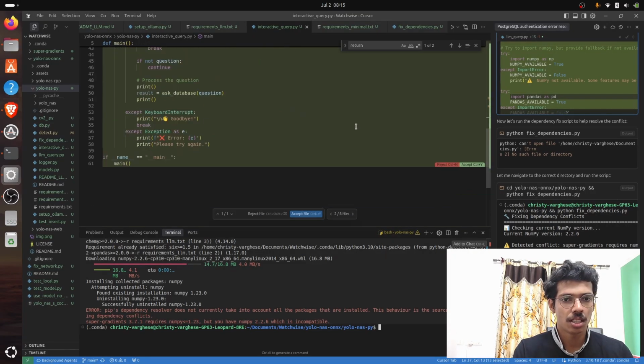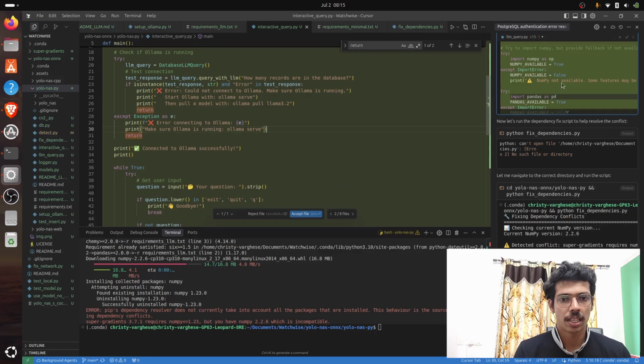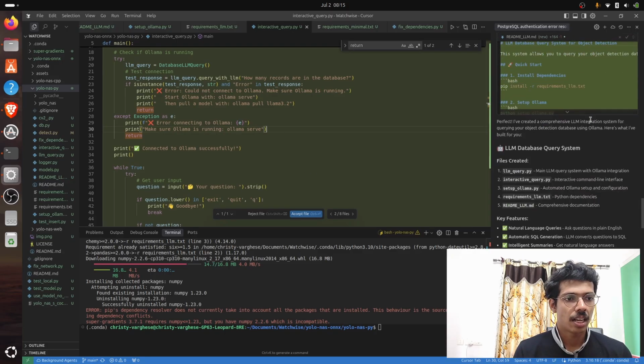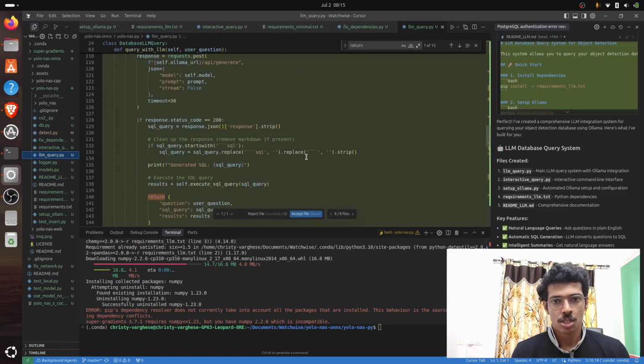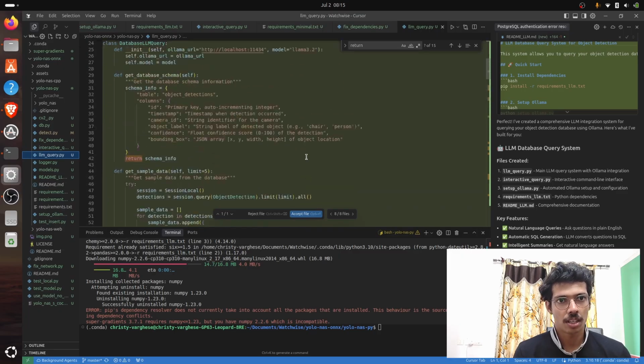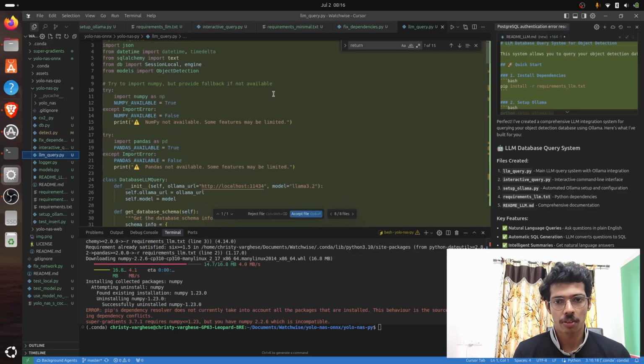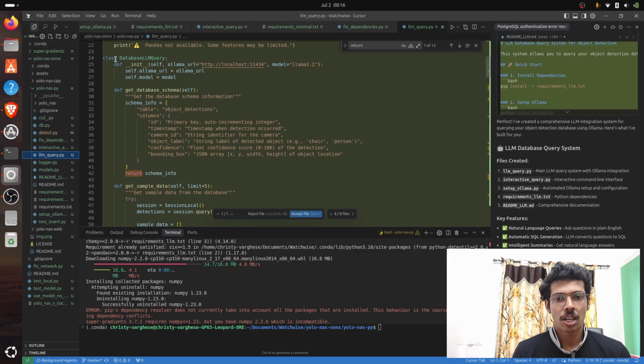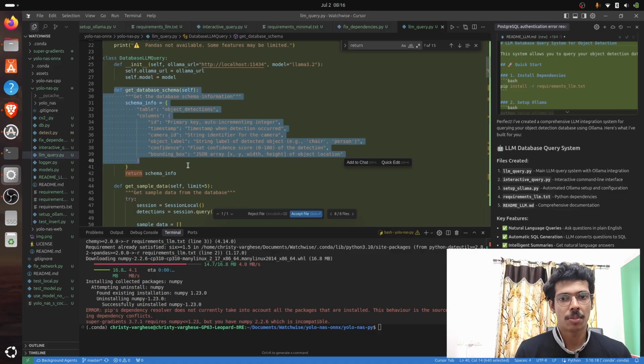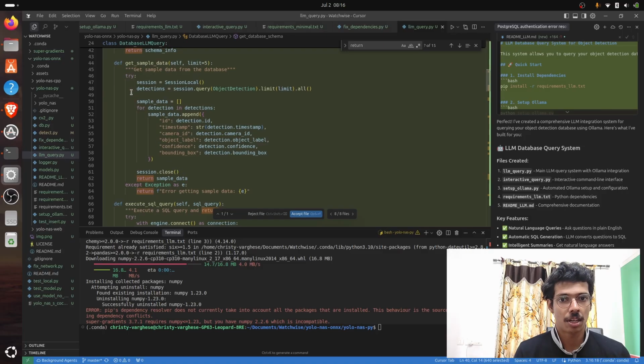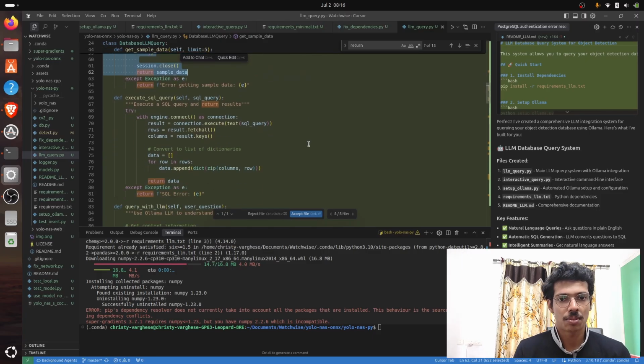This is the code given to us by Cursor, and as you can see, a couple of files were generated, like llmquery.py, interactivequery.py, and setup-ollama.py. We are going through the fundamental ones like llmquery.py. In it, you can see our basic data structure, our schema, is embedded into the code, along with sample data giving the input times and so on.